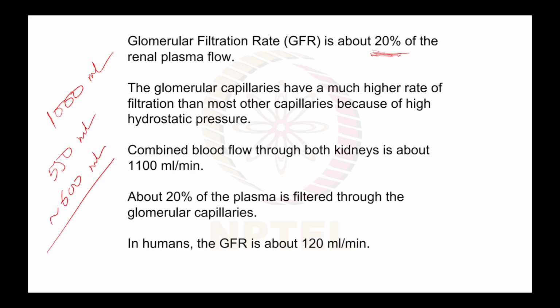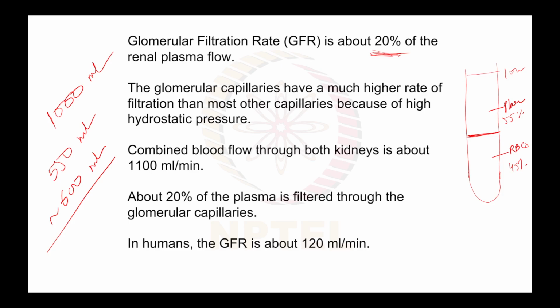There is a term, I think I mentioned it last session also: hematocrit. When you take blood in a tube and put it under centrifugation, if you take 10 ml of blood, the heavy RBCs will settle down and you will see a layer of plasma above the RBCs. If the total is 100, 45% is RBC and 55% is plasma. The percentage of RBC in the total blood is 45%, that is the hematocrit. So our blood should have a 45% hematocrit.